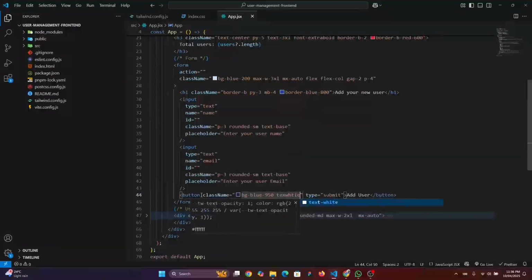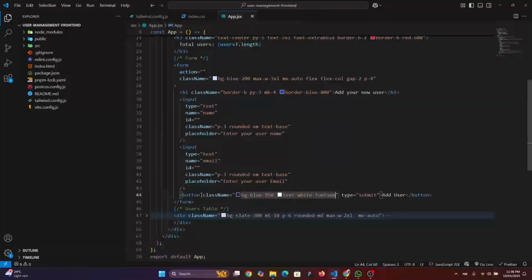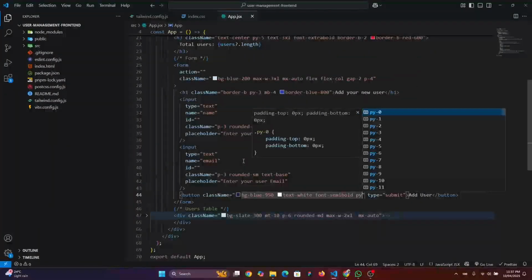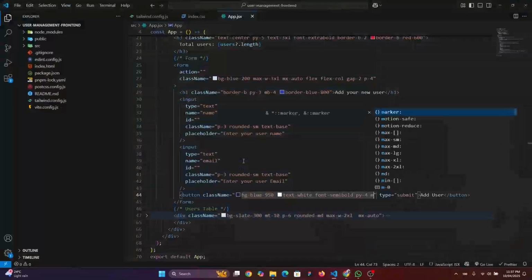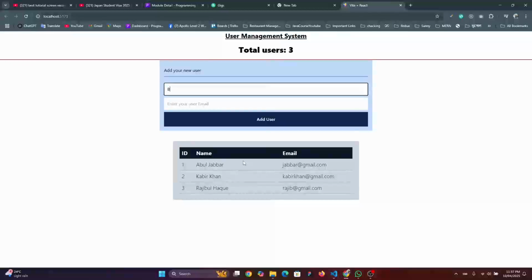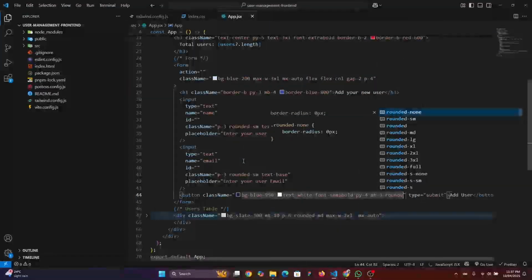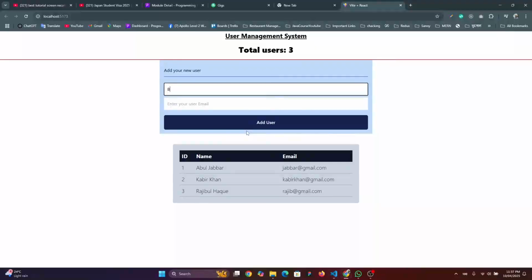Font semi bold. Padding will be 4, and also need margin mt-3, rounded md. Yeah, it's good.